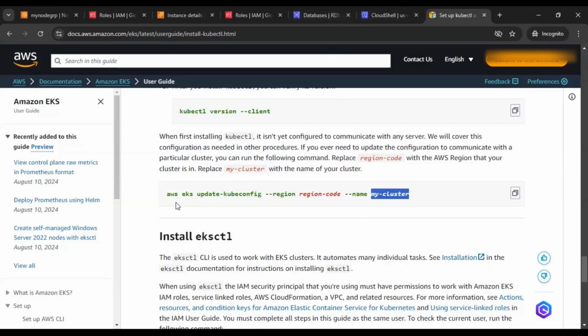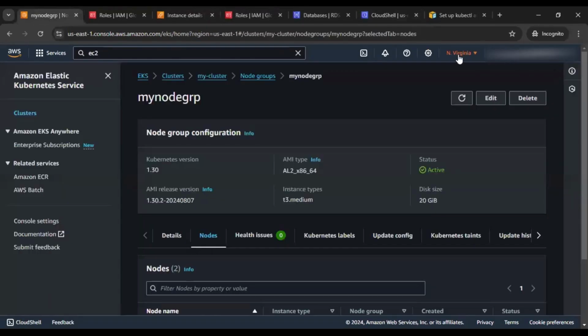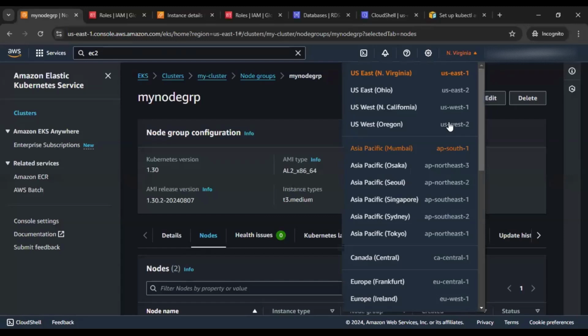I have already copied this command, and I'm just going to paste it over here. So aws eks update-kubeconfig --region, and the region of this node group is basically North Virginia, which is us-east-1.